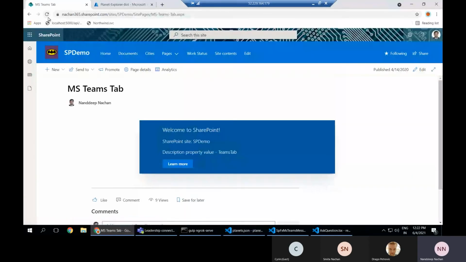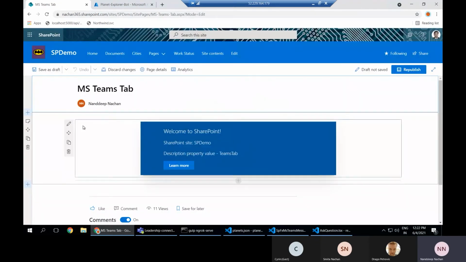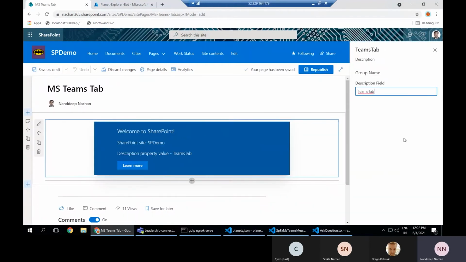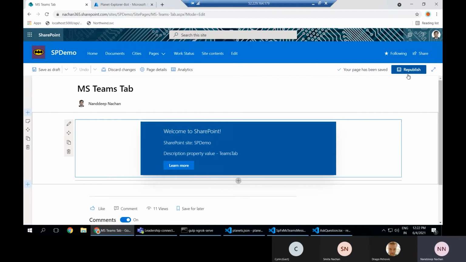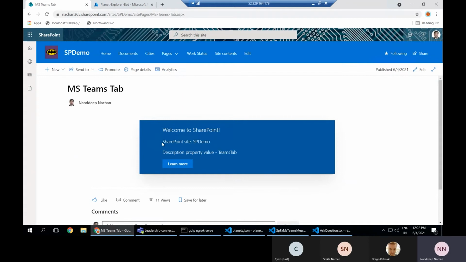For that purpose, I will go back to my SharePoint site. This is one example of the simplest SPFX web part that can be built, and this is the out of box behavior of an SPFX web part. If I click on edit, you will be able to see the properties pane for this particular SPFX web part. This web part right now is hosted inside the SharePoint site, and from here it is able to detect the context of the SharePoint site and get the information about it.